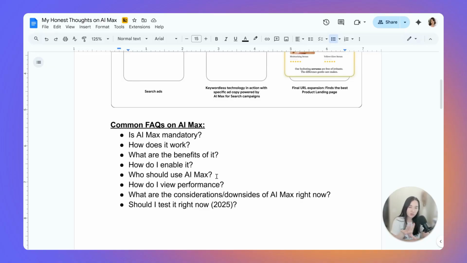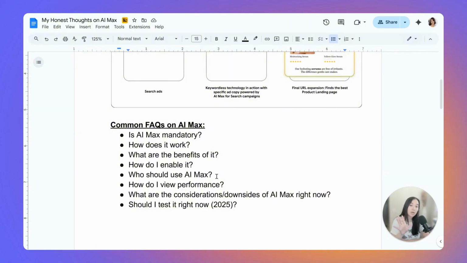So, as I've been testing this out for maybe about 2 months now, the other thing that I want to mention that I didn't mention earlier is that AI Max gives you the ability to appear in AI overviews. Now, I haven't seen it in the wild, but I've heard from other PPC advertisers, marketers, and small business owners that have been testing it out that they're seeing their ads appear in the AI overviews, AIO.